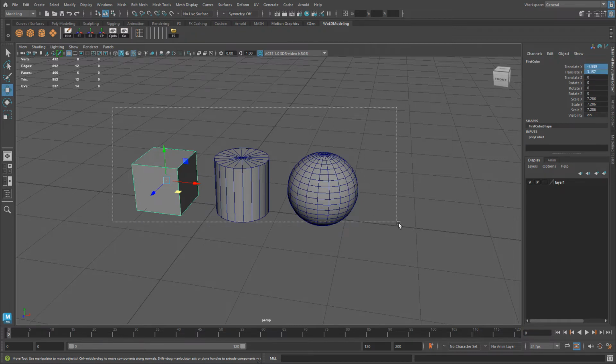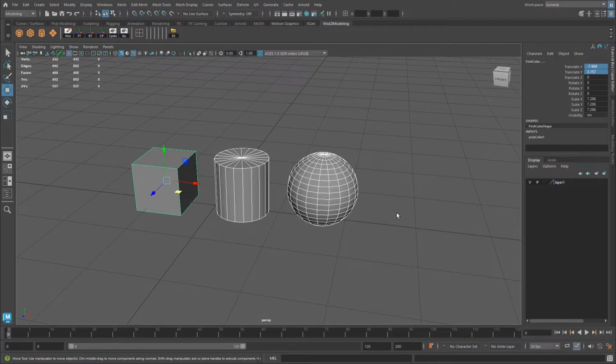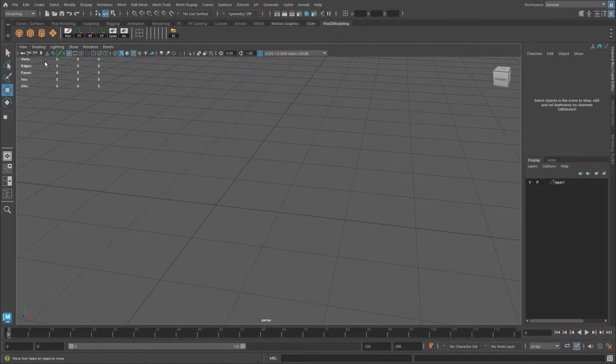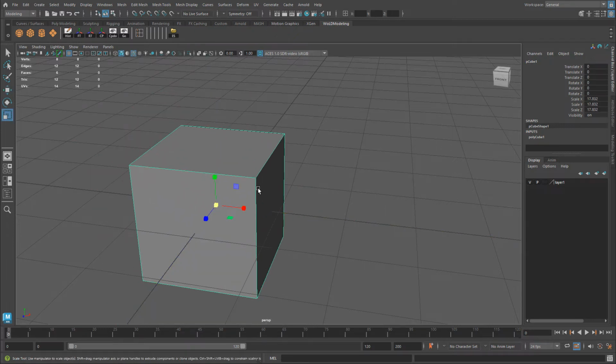By default, I'm going to go ahead and marquee select all these, left click, hold, and drag all around them, and hit delete. Let me create a new cube. By default, when you create a cube, everything will be zeroed out, and the scale will be set to 1. So you can scale your objects using move, scale, and rotate gizmos.